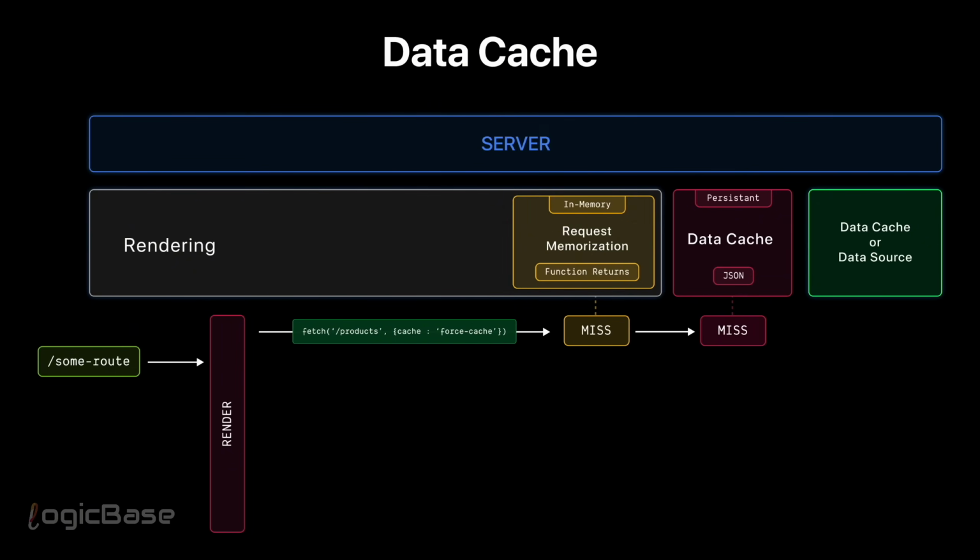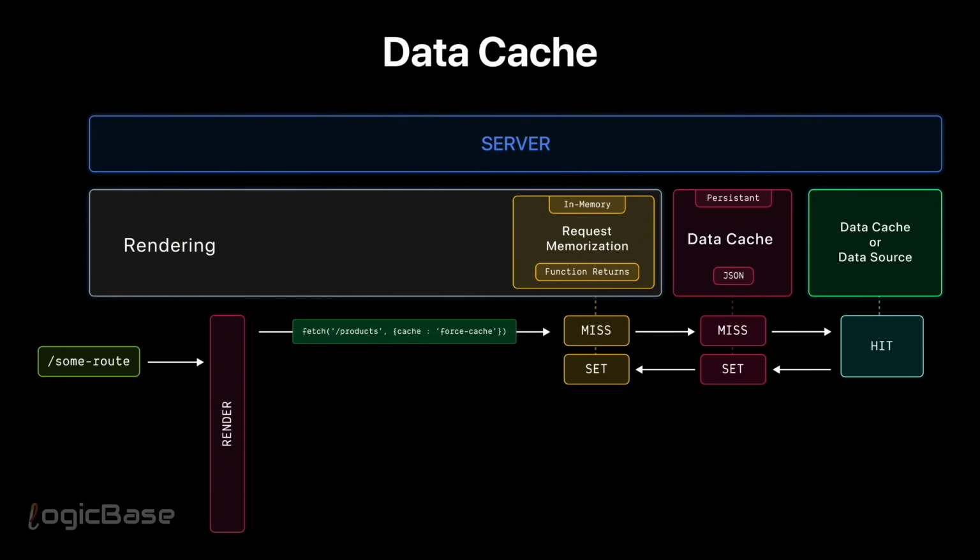So the request goes to the data source, like your database or API. Once the data comes back from the source, it is first stored in the data cache layer so it can persist beyond this render. Then it's stored in the request memoization layer so other parts of this same render can reuse it. Finally, the client receives the response. For subsequent requests within the same render, data is fetched directly from the request memoization layer. Super fast, no need to refetch or go to the database again.